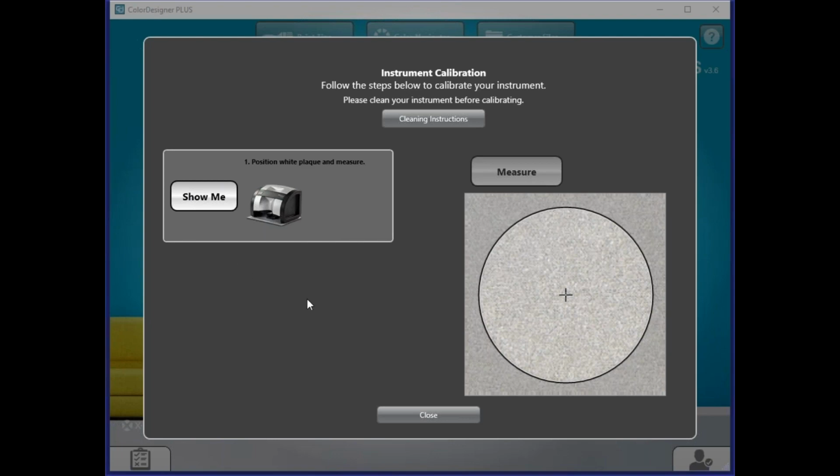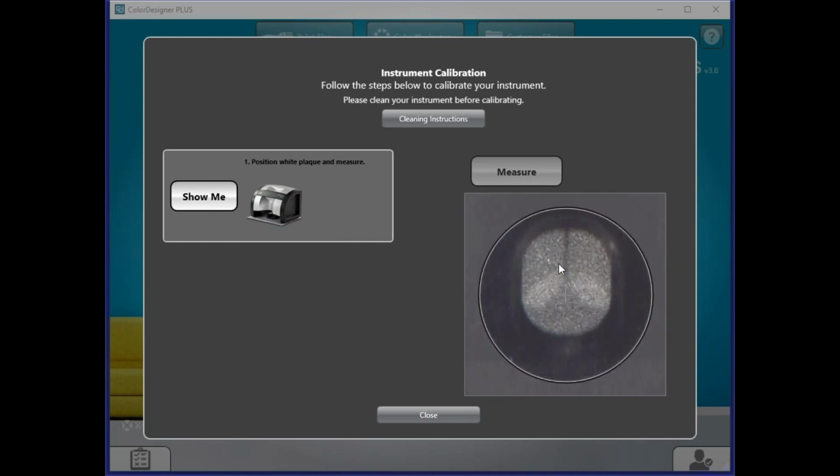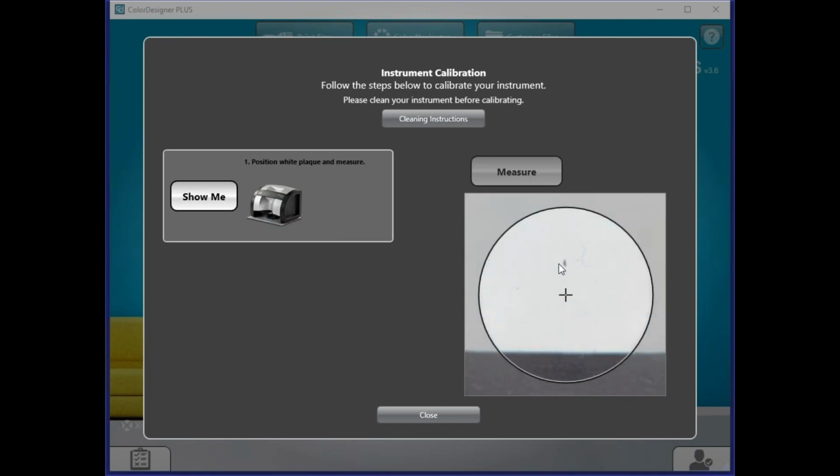The instrument has a rail system that shows you both the calibration plaque and then the targeting square. And in order to do that, you'll notice right now, I can't really do anything until that calibration plaque is in place. And so with the MetaVue, we have the image there, so you can actually see me start to pull the calibration plaque into place. From there, once we've got it put into the proper detent, you'll see the measure button. If I'm not at full screen, or if I'm not in the right position, the measure button will never appear, and thus you will not be able to calibrate or measure.